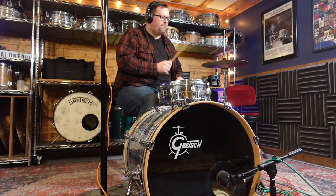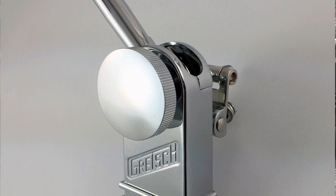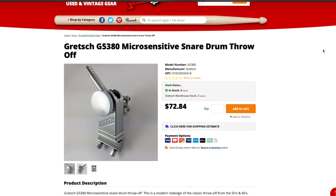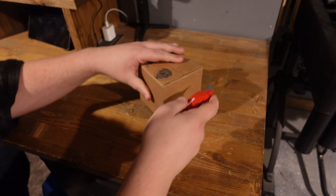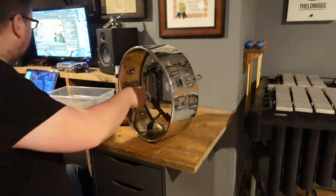The stock issue throw with this drum was the Gretsch micro-sensitive throw-off, and luckily since that time, Gretsch has continued to make improvements on this throw while maintaining the same hole pattern for mounting it to a shell. I purchased one of these from drumsonsale.com, and it set me back about $75 plus shipping. Within a week, the throw-off showed up at my house, and I began the process of stripping this snare to bring it back to life.